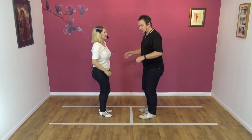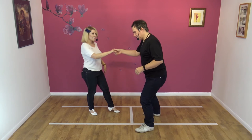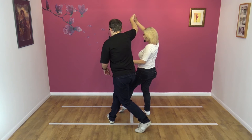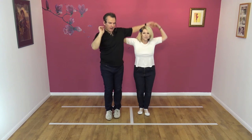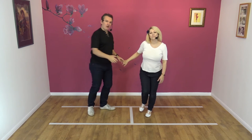Now, nice. Chaps, you'll notice when I do this move, I lead away, I'm stepping in with the right foot, and now my whole turn happens on my right foot. So I'm literally going to step in, turn all the way around to face, and comb. Okay, so it's nice and easy as we step away. Good. Last time. Here we go.